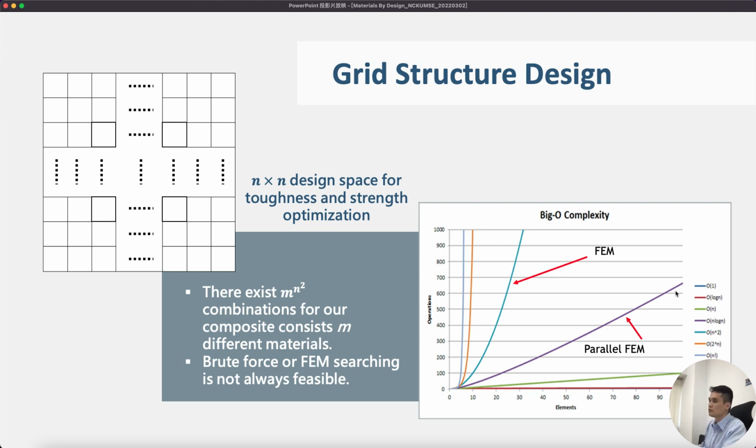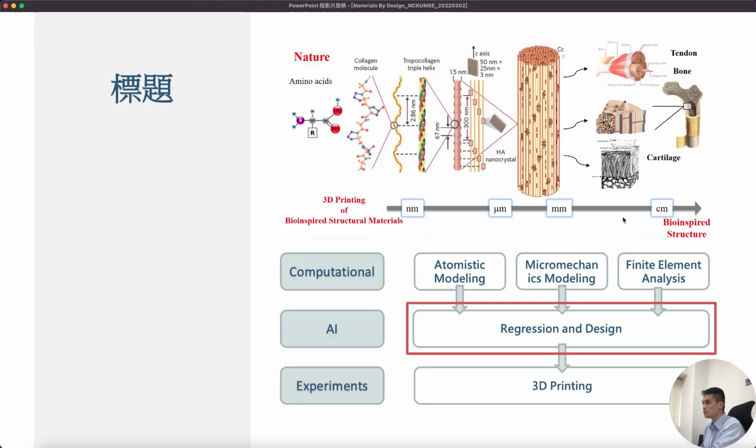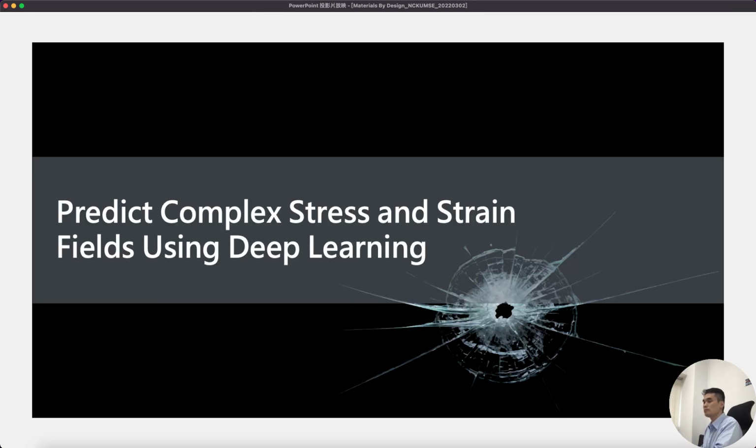It's always impossible to use brute force to find the optimum or global optimization of your results. So let's see, from the computational aspect, we may need a new way to do regression and design. So the tool we may use is AI as a new tool here. So let me show you.